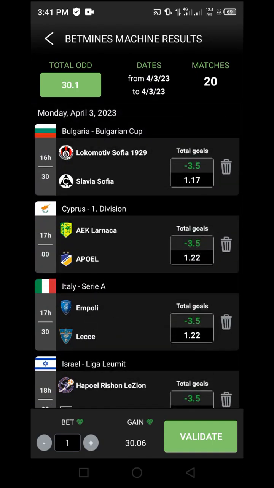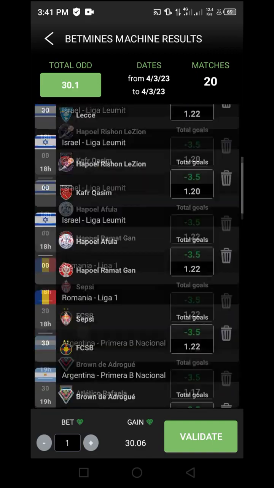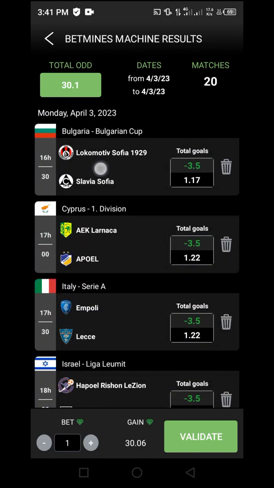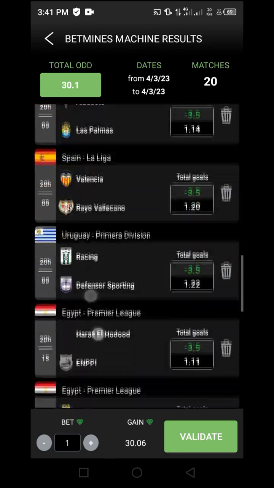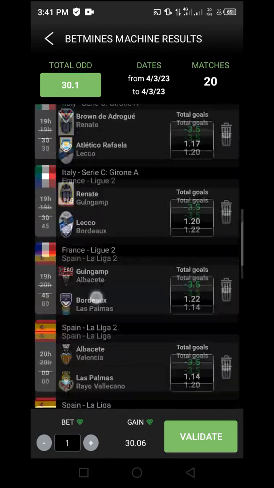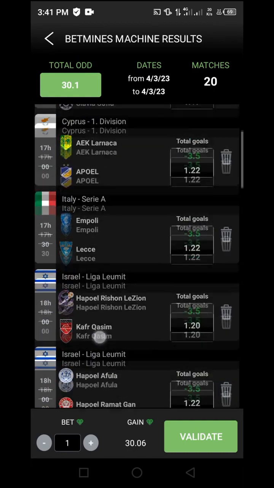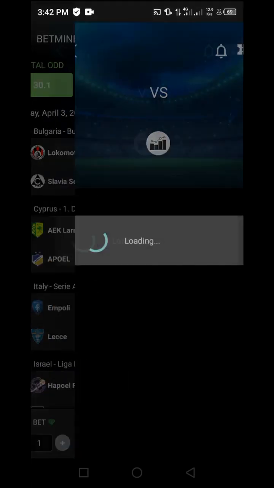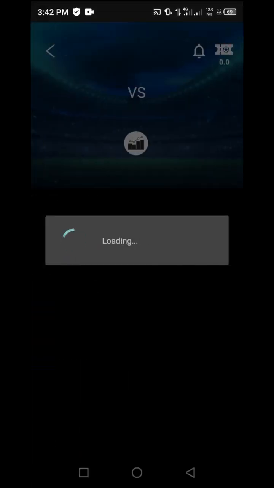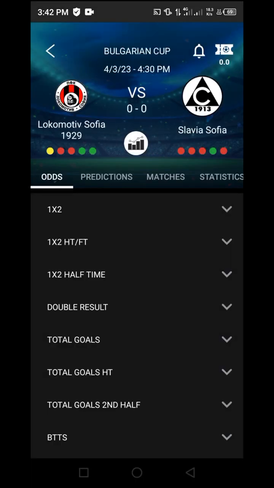The first step you want to take once all of these matches have been displayed to you is to click on each and every one of these matches and analyze them separately to come out with the best picks, which we are going to show you in this tutorial. To begin with, I want to select the first match in this case and click on it directly. Once I do that, I will be taken to the inside of this match, which you can see on this front page.